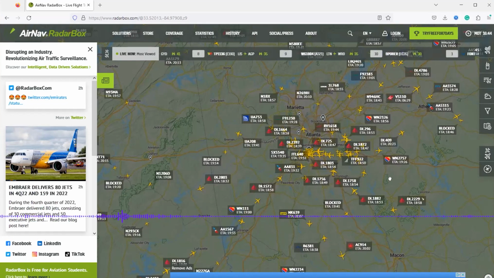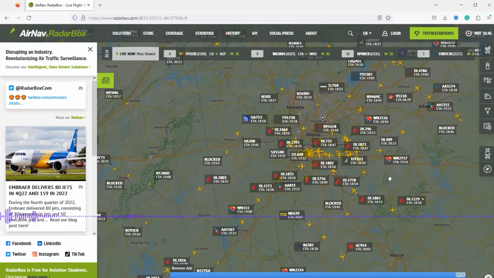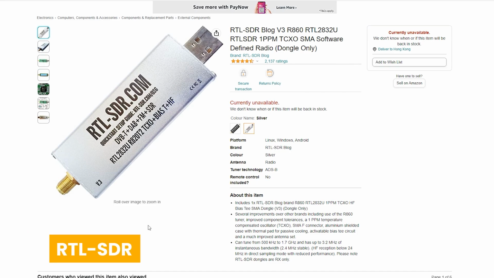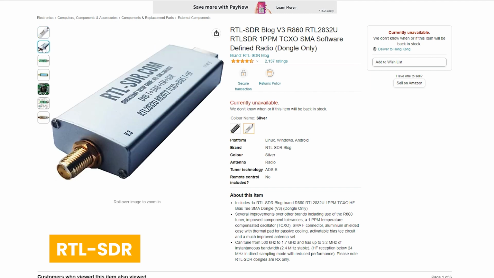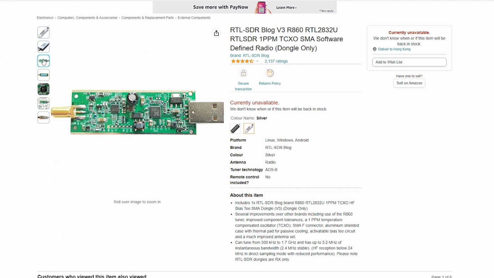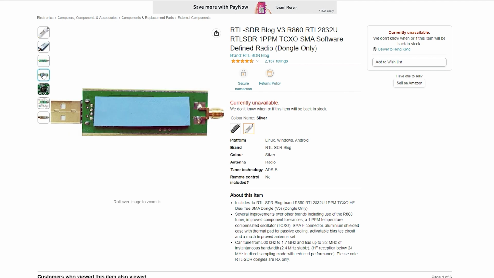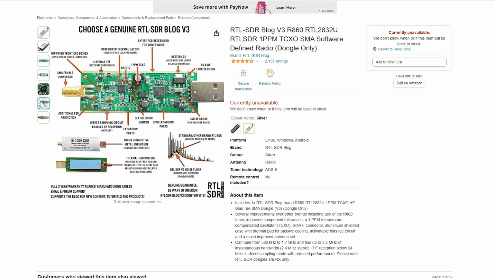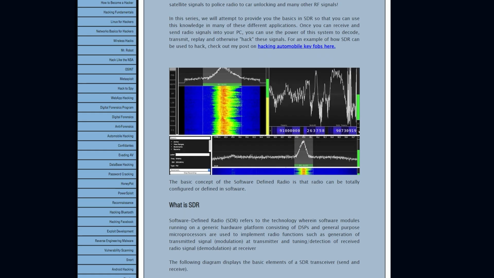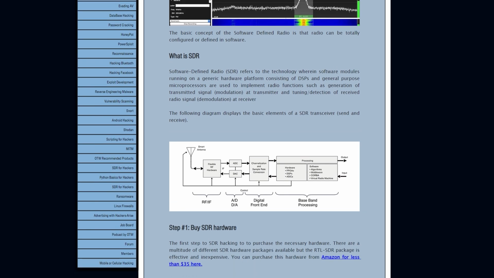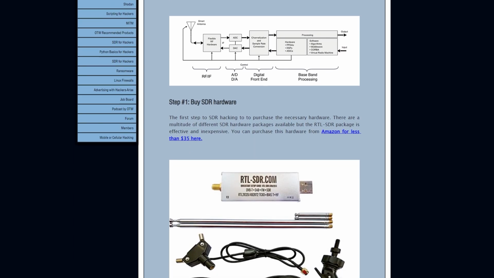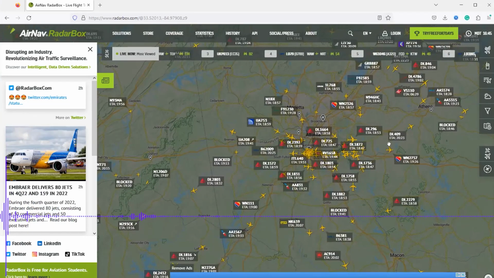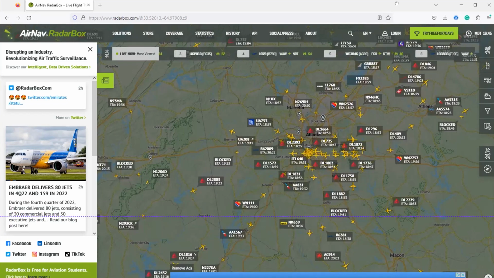Now, with a simple $30 device, the RTL-SDR, you can do the same thing. It costs $30. It's simply a receiver, and it can pick up these aircraft signals and display them on your screen. I have a tutorial both in Network Basics for Hackers and on Hackers Arise on how to do that. So this is just a demonstration of what's out there in terms of signals.